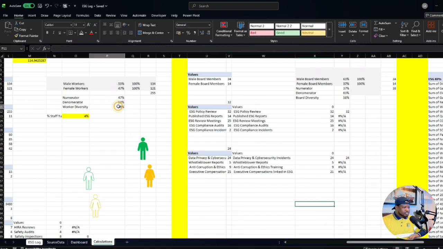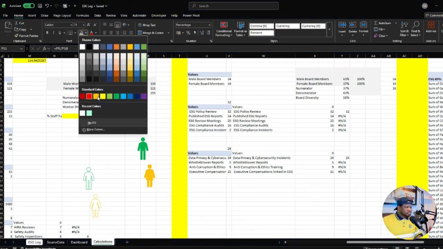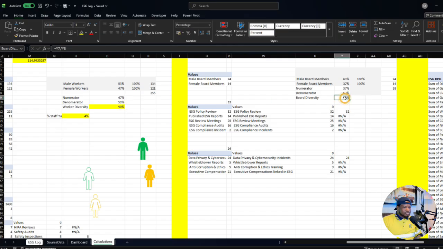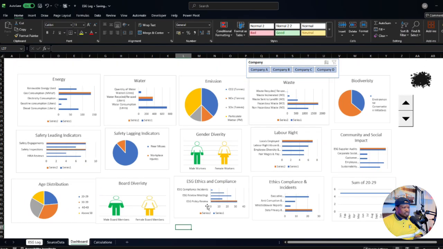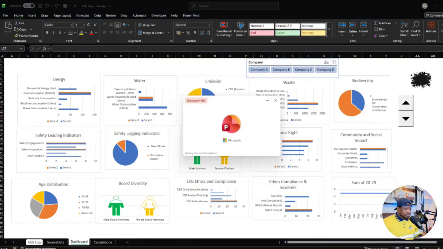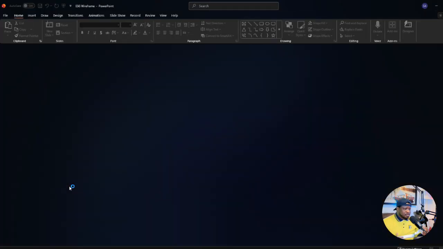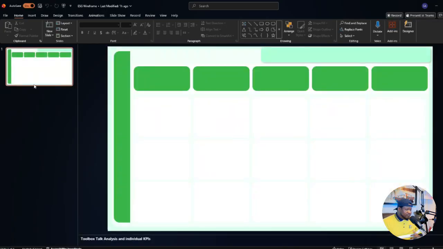Okay, so that's pretty much it. That's our last set of metrics. We have this one and we have this one. All right, so we are literally done with our calculations, and now we need to bring in our KPI cards, which we will be doing. With regards to our wireframe, we already have the wireframe developed. We have it in here, but how we build this wireframe is very simple.